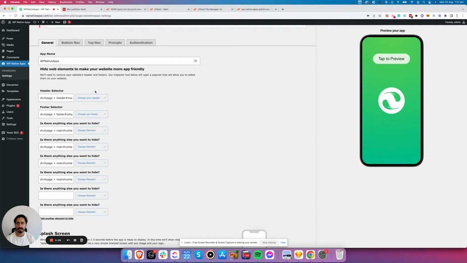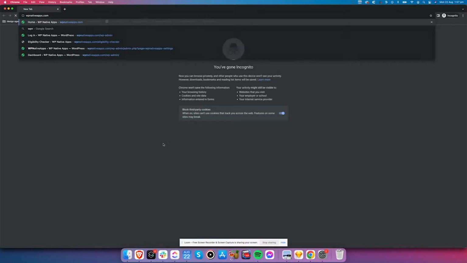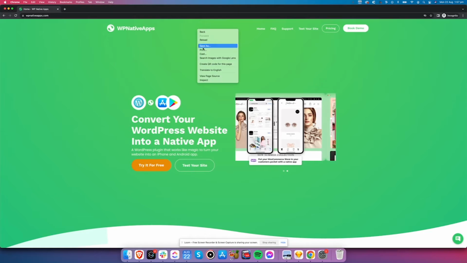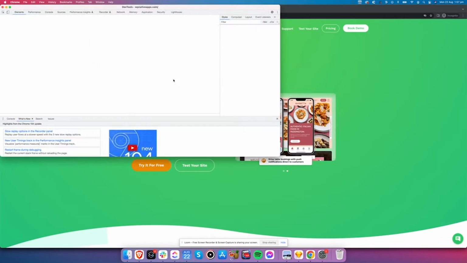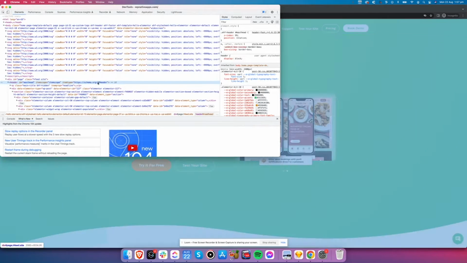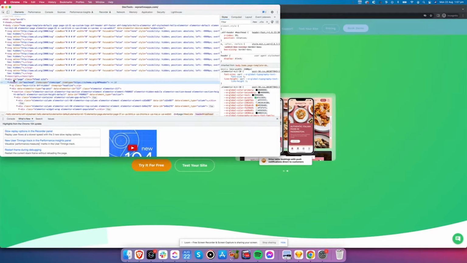So the header of your website, and we'll use the WPNativeApps website as an example, is this part here. So the navigation typically is in your header. And not to get too deep into the details, but if we have a look into the source code of your header, you'll see it's actually in what's called a header tag.